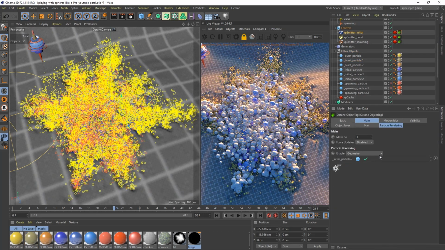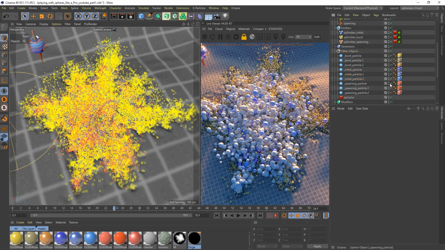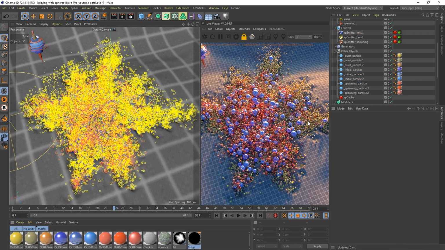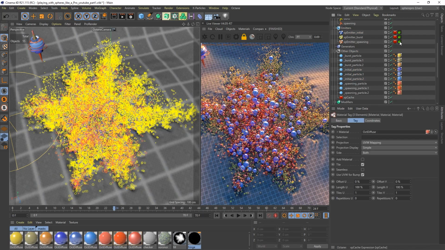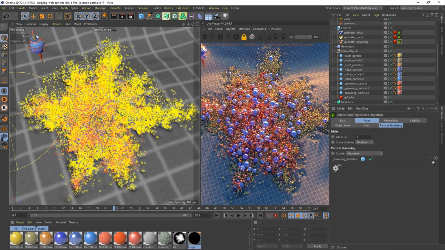And of course, here you also have the tag, and you put your initial particles in here. So you can see these are these ones. Let's go on to the next one for the spawning. The yellow, no, I'm sorry, this is the color red, and these ones will live in here. So super simple, and this is all that I can say about particle rendering.